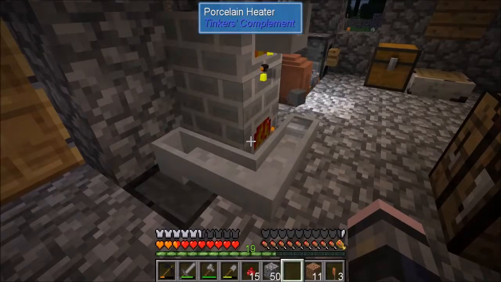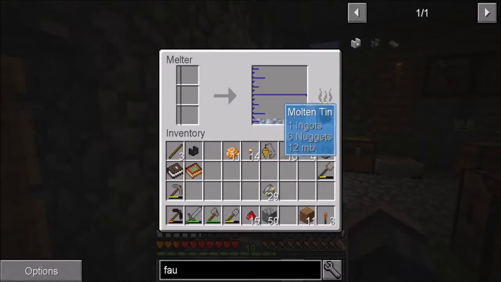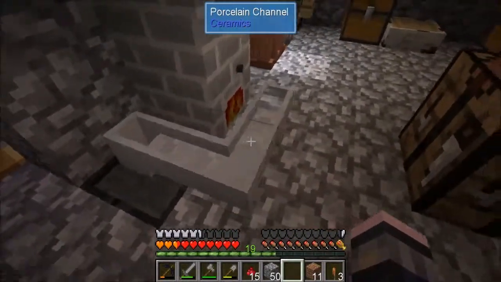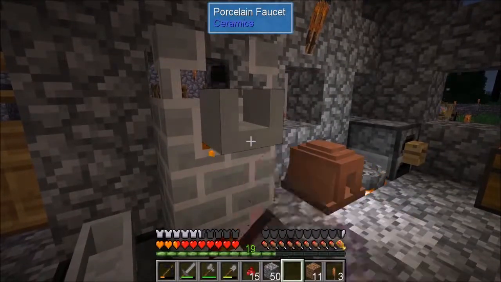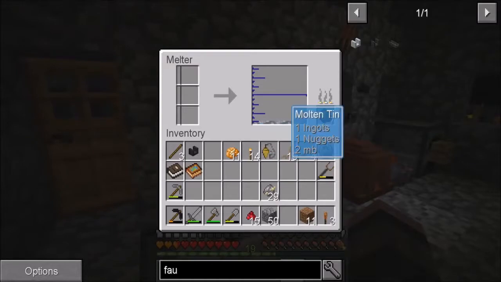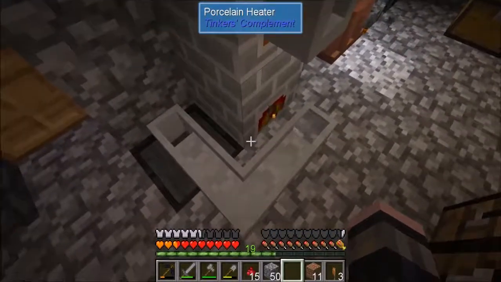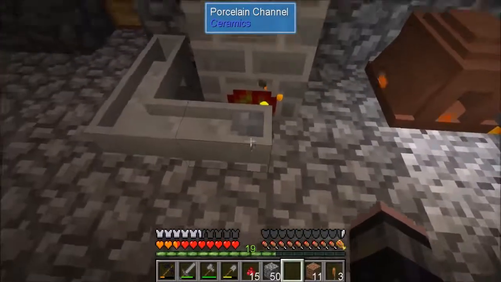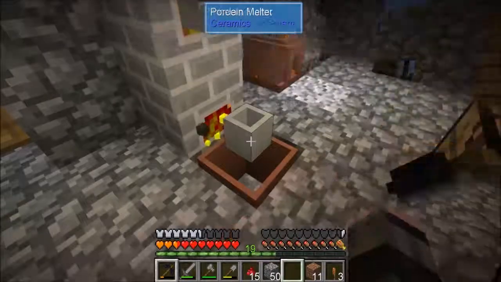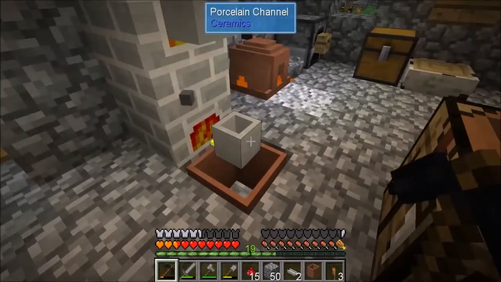Oh! It poured a little bit out. Why did it only pour a tiny bit? 1 ingot and 1 nugget. That isn't going to help very much, is it? I don't understand why these are not working. That's really weird. Well, I got it working, but not really in the way I want it to.